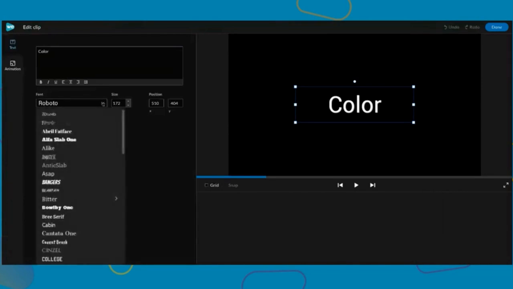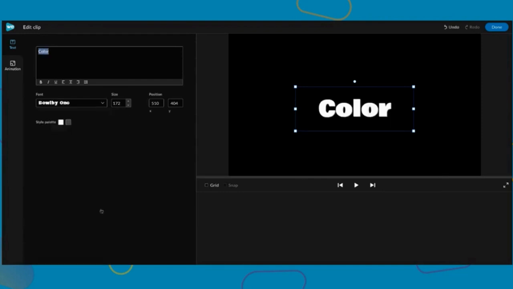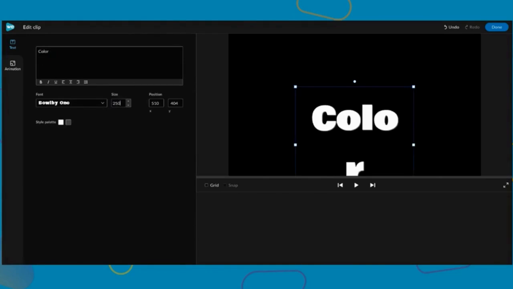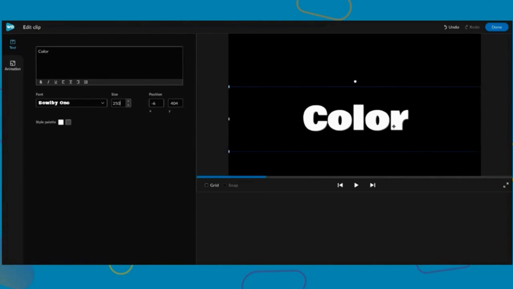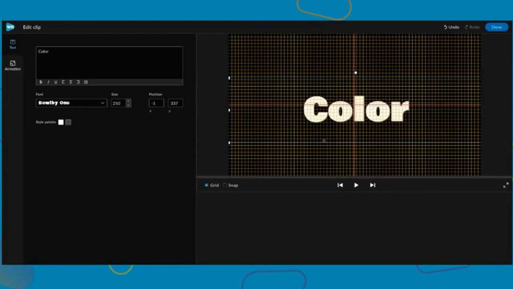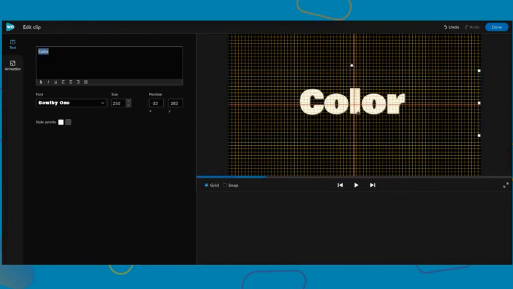You want to get the font to be a font that you want to use. You can adjust the size, get it the way that you want, and adjust these text blocks. Then you can use this grid tool to help you position things where you want them.